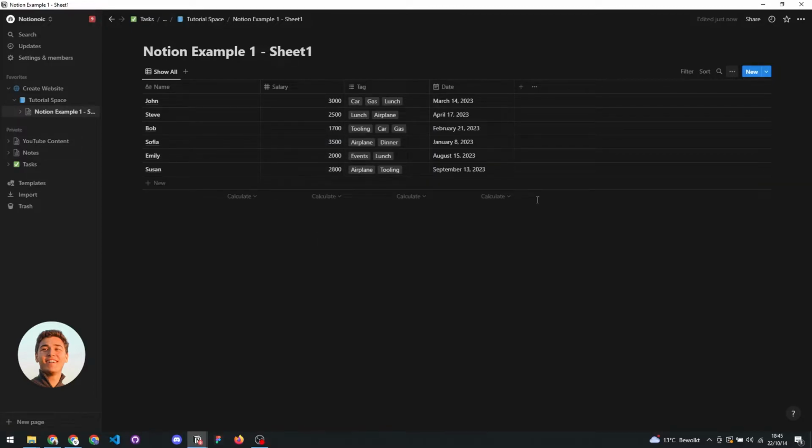The date column is sometimes also imported not as a date type, so all we need to do is change it. So we would click on the column and then change this type to date. In this case, however, Notion imported everything correctly in regards to the date, so we can just leave it. That's pretty much it for importing a Google Sheets file into Notion. Now let's look at how to append more data from Google Sheets to our new Notion database.